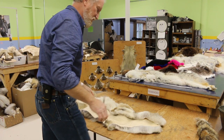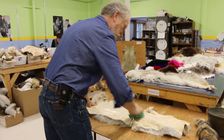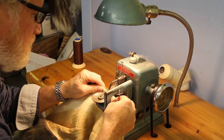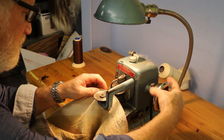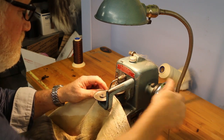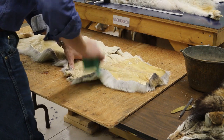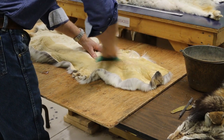Now we're going to show you how to do this at home, so the easiest way. Sponge in some water and you soak your pelt. Now I'm noticing here there's a little piece that came unsewn, so we're going to go over the sewing machine and repair that. It's a fur sewing machine — a little bit different stitch; instead of being up and down, it's a side stitch. Again we're just using a household sponge and water. We're going to soak the whole pelt up and make sure it's all saturated.